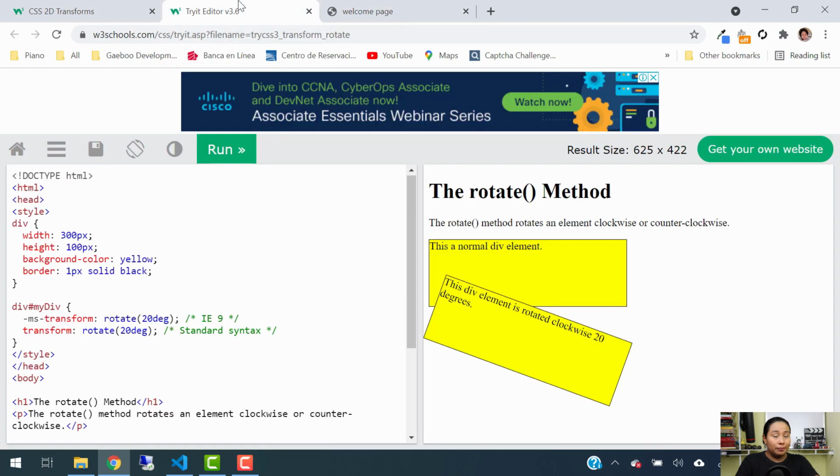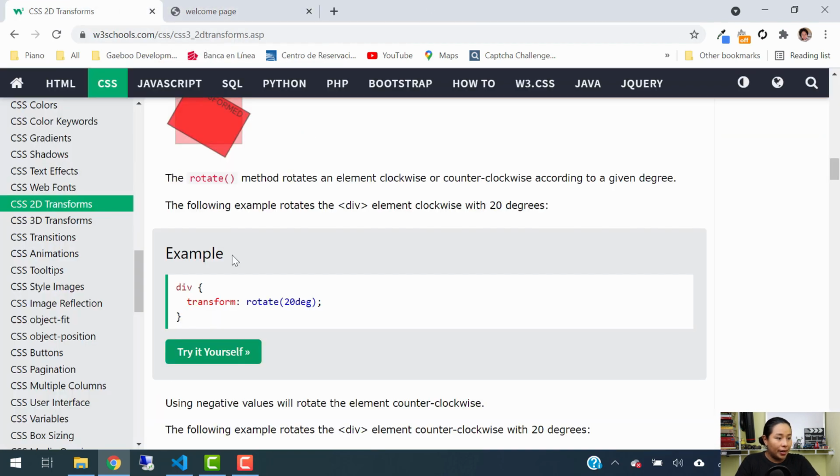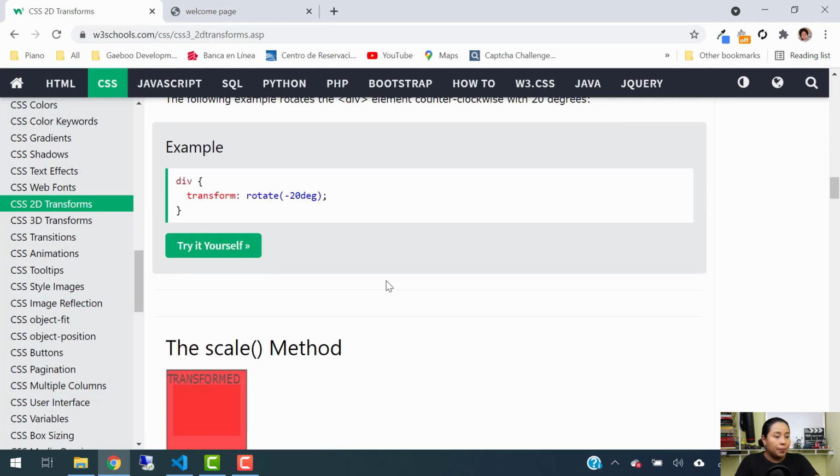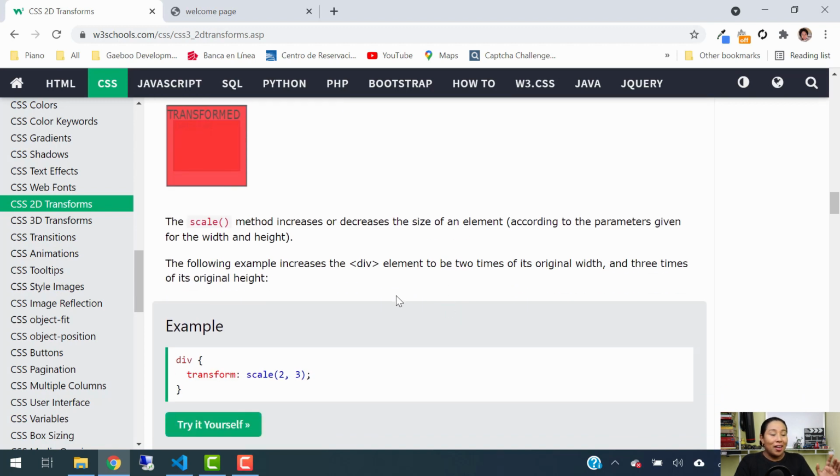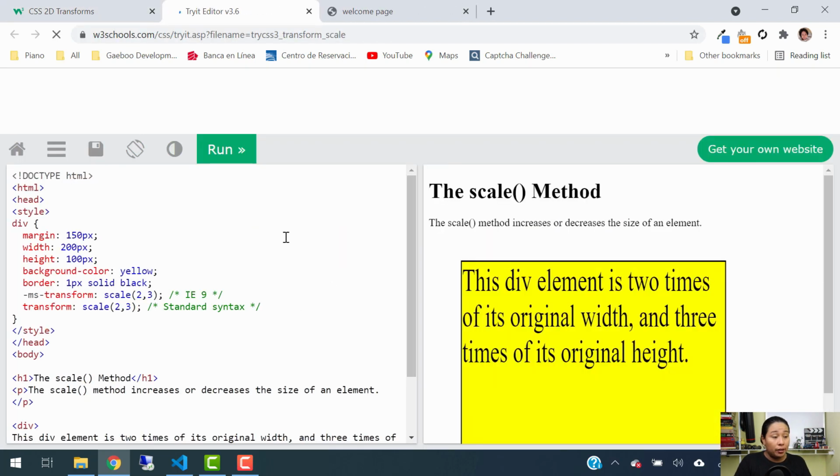Okay, let's move on. The next example I have for you is the scale method. The scale method increases or decreases the size of an element, according to the parameters given for the width and height of the element. If you hit where it says try it yourself, we will see the example of how you can scale 2 and 3.